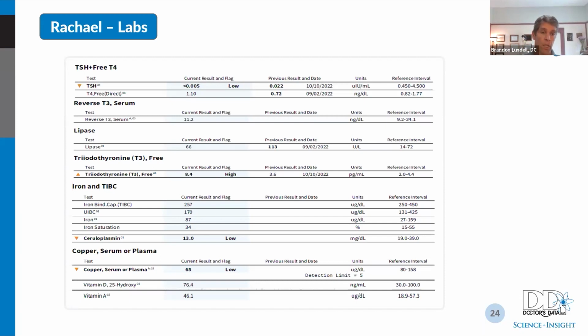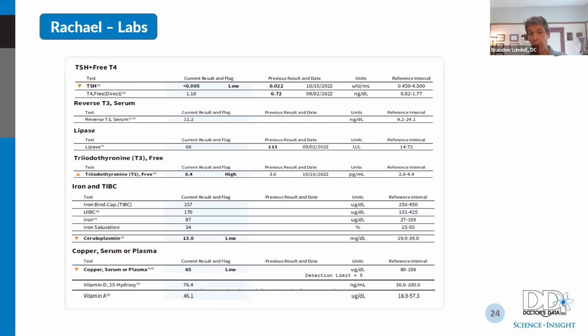So if those trace minerals are not there, then they're not going to be effective at making thyroid. I think her copper and ceruloplasmin was low because she was given so much thyroid that the TPO enzyme downregulated. And when the TPO enzyme downregulates, which is the body's greatest copper need, then the body stops absorbing copper. The body's like, well, we don't need it. There's no TPO. And TPO is the largest store of copper other than the bone. So if there's not a lot of TPO because of this thyroid prescription that was too much, then the thyroid's going to be low, the copper is going to be low.